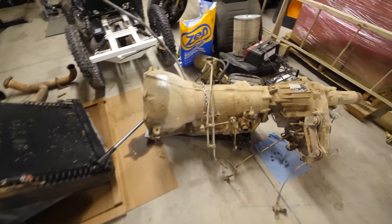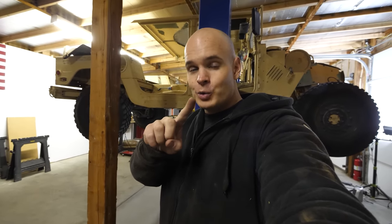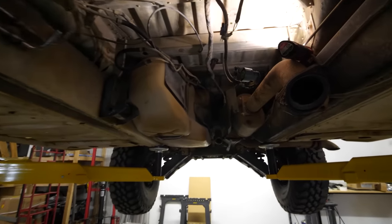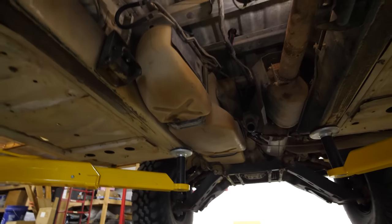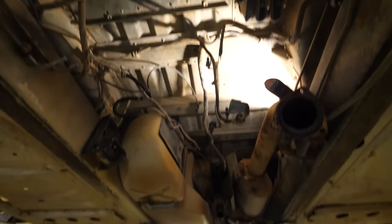I'll explain what all these components do towards the end of the video, because it's actually pretty interesting how they all work together. But first, we have two more things to take off of the Humvee: the fuel tank as well as the exhaust. I'm pretty glad we finally get to have this thing off of the ground. Coming underneath here, this is where the transmission used to reside. And now we have the fuel tank on this side, the exhaust on this side, and removing both of those will free up a lot of space.